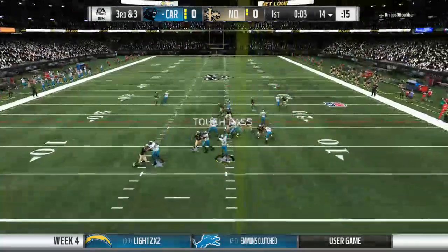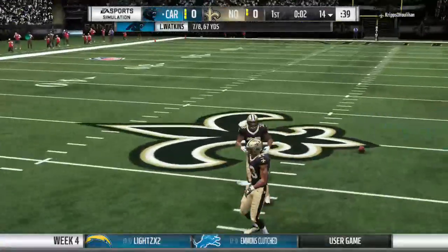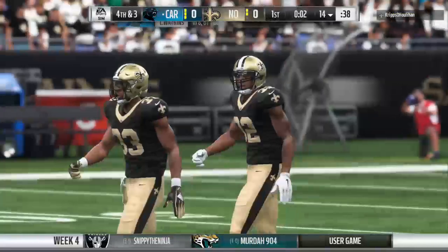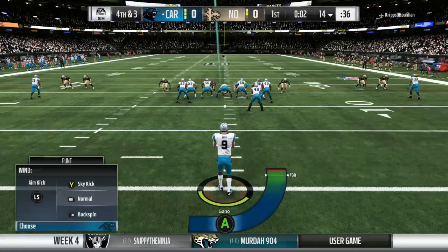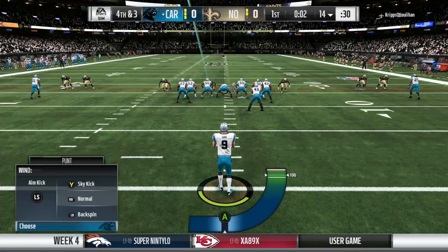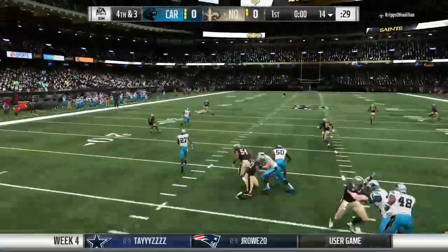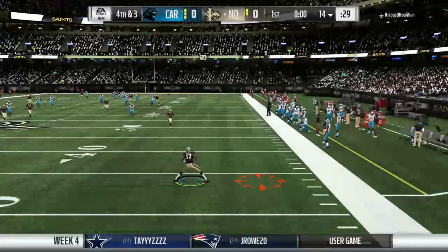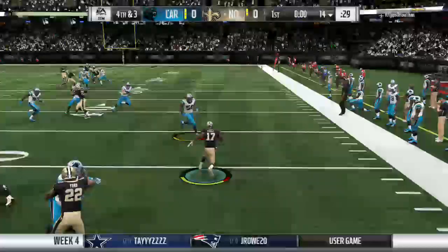On third and short, they'll try and pick it up through the air. And that is incomplete. Not only was the call spot on, how about the execution of that defense right there? Zone was absolutely locked up tight. He was trying to force it in there on third down. But if there's a time to force it, he felt like he needed to make a play, right? Yeah, exactly right. Third down, you got to try and find something. There's nothing available there for him. And take it right at the 35.